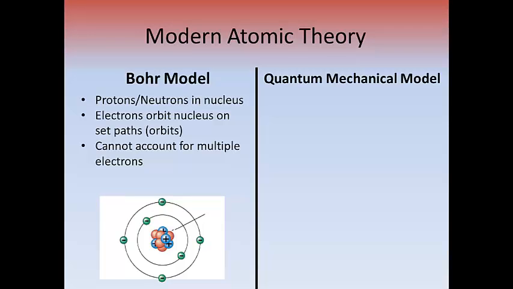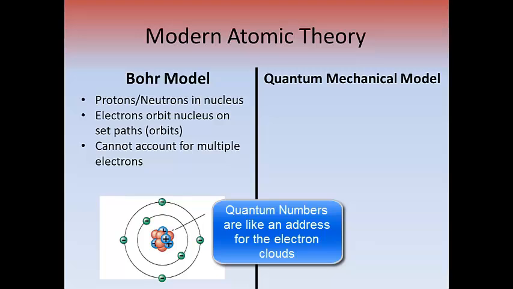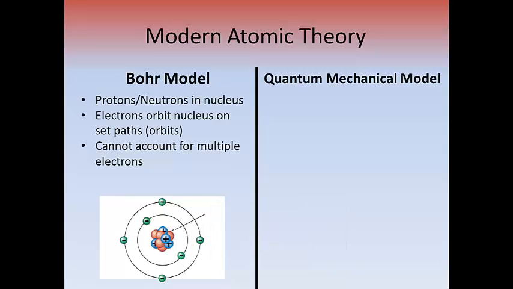Now the thing about the Bohr model of the atom is it can't account for multiple electrons. I want you to picture for yourself runners running around a track. If you put one runner on the track, no issues. But when you put eight, you start to get cramped. If you put ten, it's worse. 16, 50, 118, all of those runners start to pack up and push on each other. And because of the repulsions on the electrons, because everything is negative, this model doesn't work. It's got to expand, and they can't do that here.